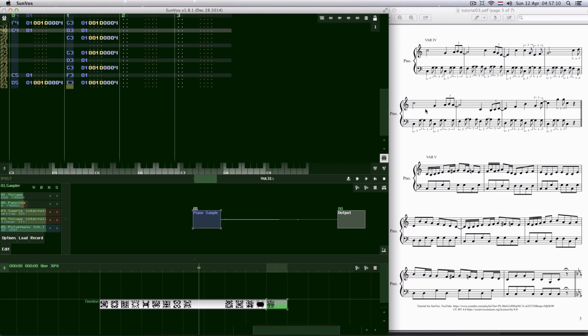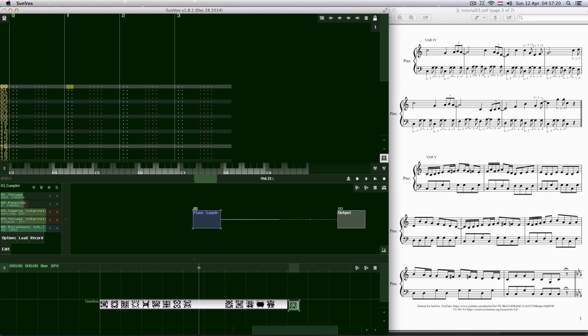Now to the second part of this variation. Again, it's 4 measures, and some of these notes are tied in to the next measure. So what I just do, add in a new pattern, make it 64 lines long, and that will be enough for me to fill in all these notes. We start off with a treble line.